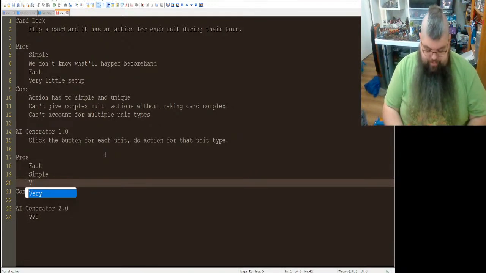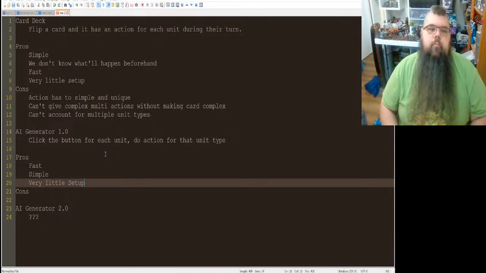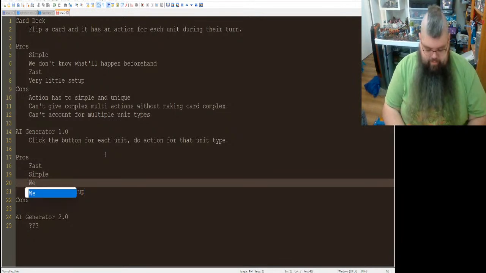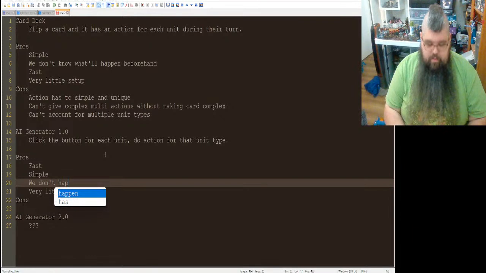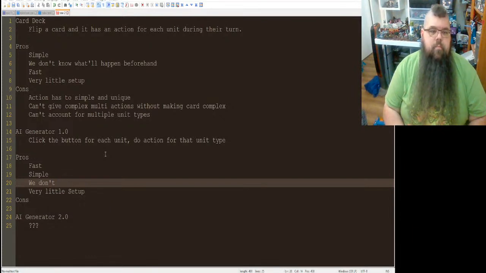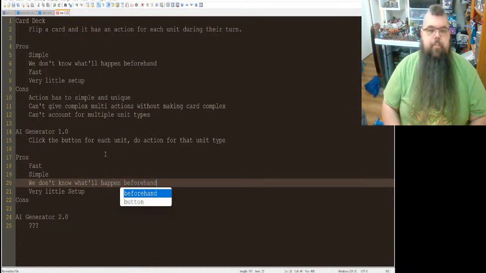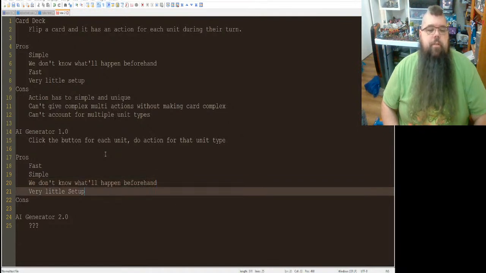There's also very little setup. We also don't know what'll happen beforehand, right? You don't know what the generator is going to give you, right?